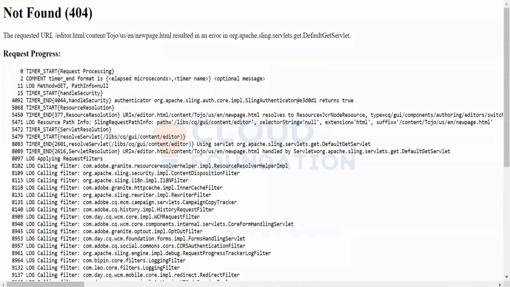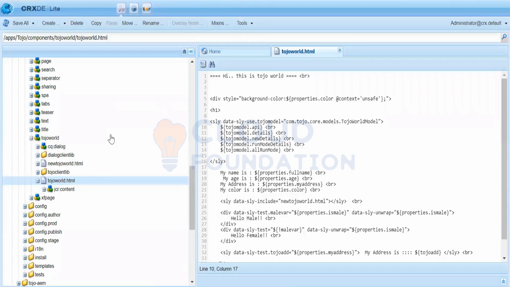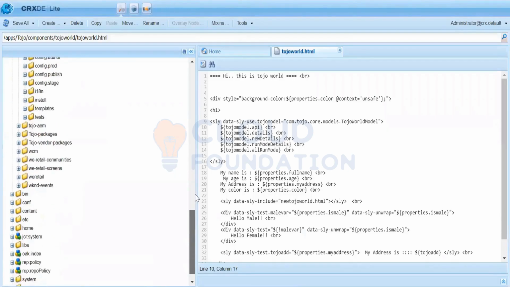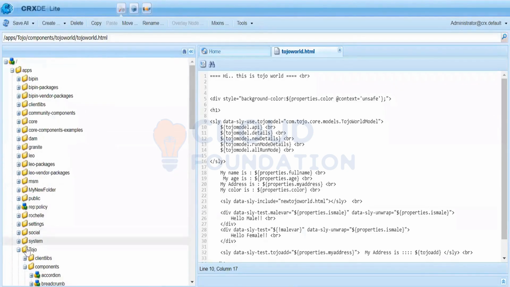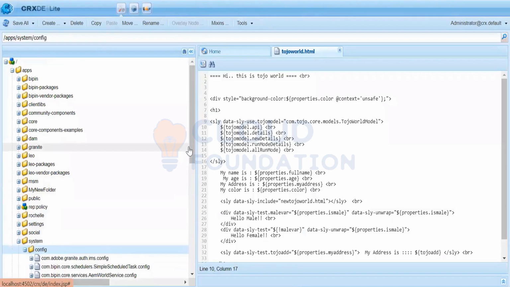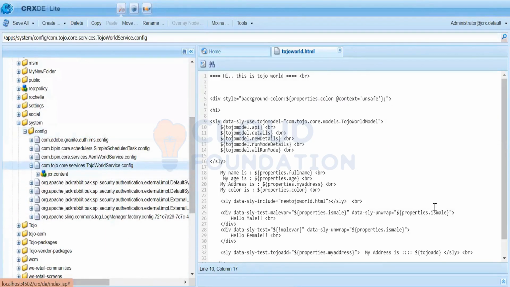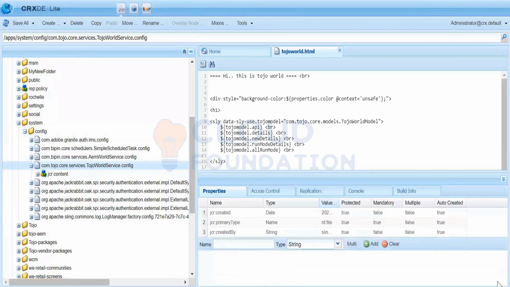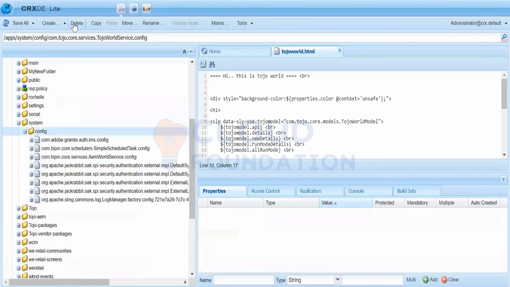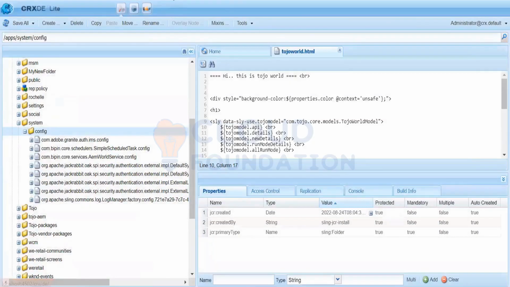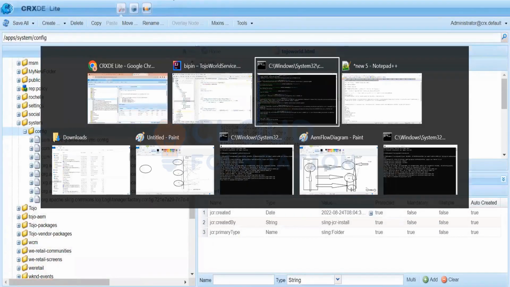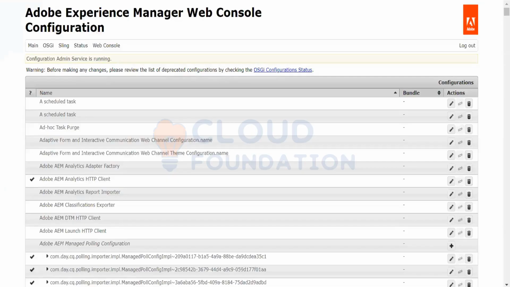Oh, I think I got the problem. What happens is the configuration get fetched. Inside the system config, there would be an OSGI configuration for this one. This one would be causing the issue. Yes, let me just delete and save it and again redeploy my code. But I have to also remove my code.